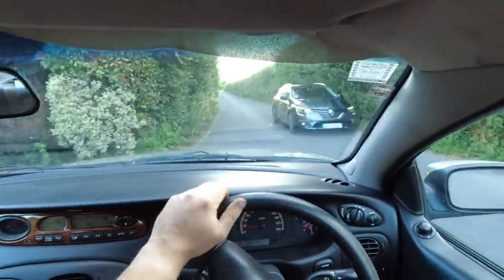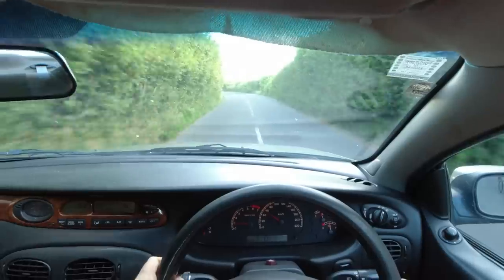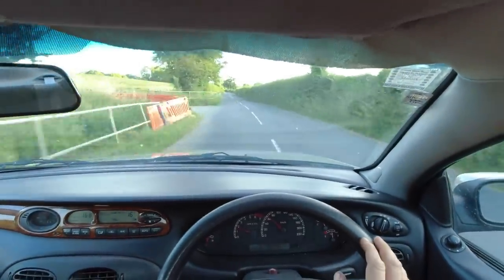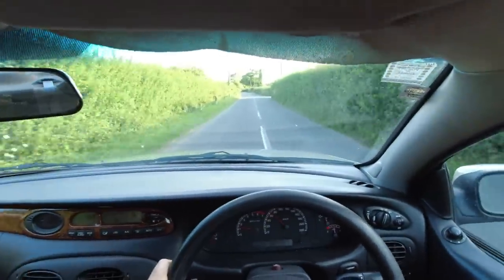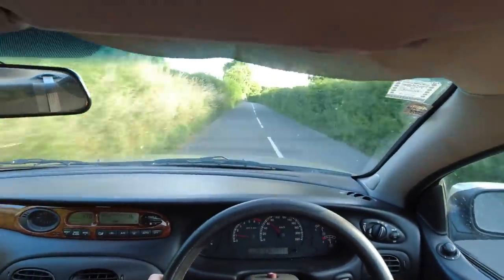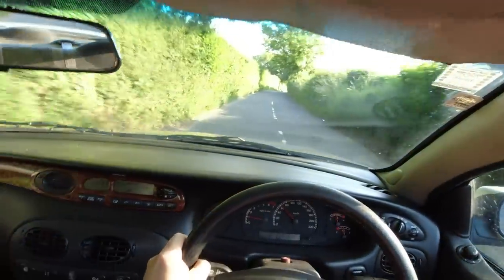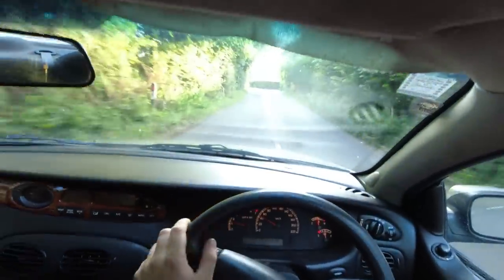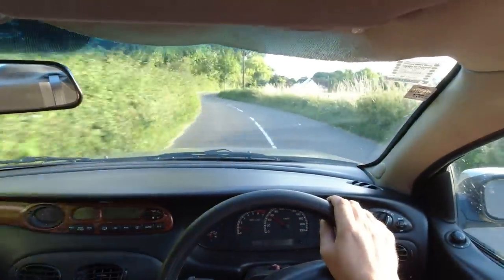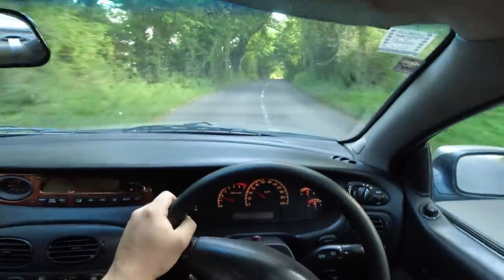The brakes are a bit weird - they feel quite wooden and don't inspire a lot of confidence, but when you push through the servo bit you get a firm pedal and it becomes quite feelsome. A lot of cars these days you don't really modulate the brakes the way you would on an old non-servo car. It is very basic underneath - rear-wheel drive, live rear axle. If that wheel at the back goes over a bump, the other one reacts to it as well, and the whole car shakes. I think they prefer towing in Australia with the live rear axle. The economy has not been fantastic - that is perhaps not a surprise.